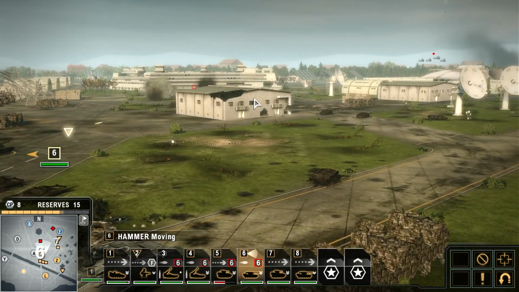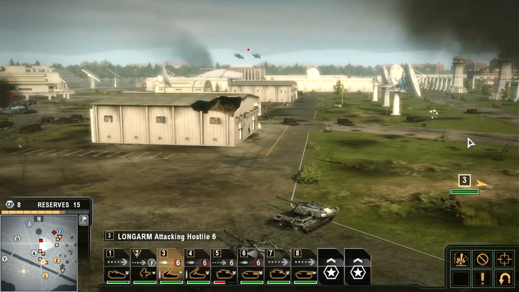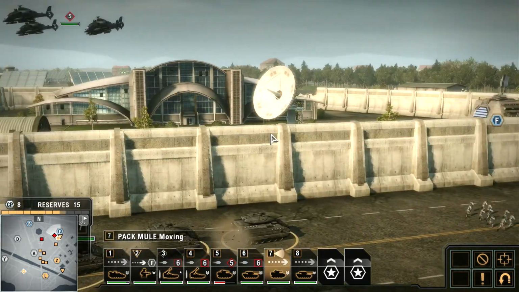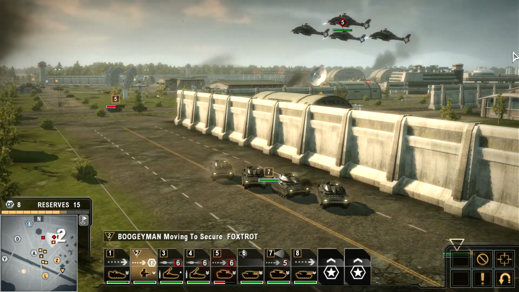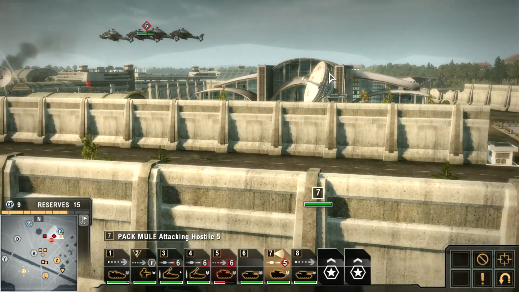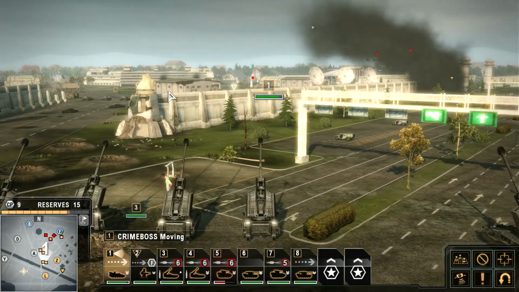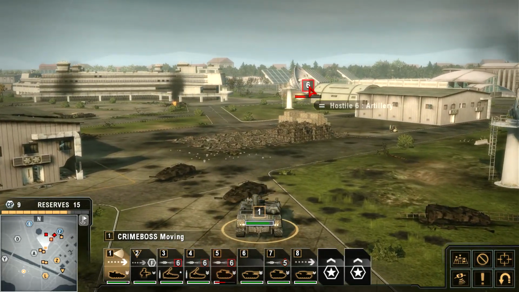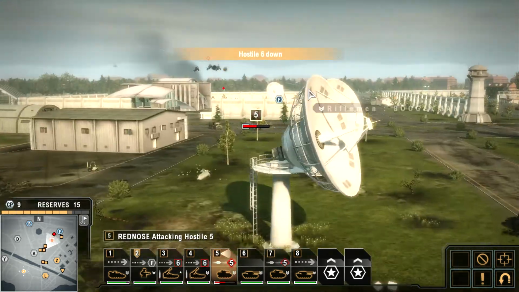This is Long Arm. Scoring hits, sir. Long Arm here. We got a kill, sir. This is Hammer. In position and holding. Pack mule here. Hostiles in range. Opening fire. Check Northeast Quadrant. Hostiles deploying. Eyes on EC-660 Whirlwind. We got a kill, son. Check North Quadrant. Hostile destroyed.